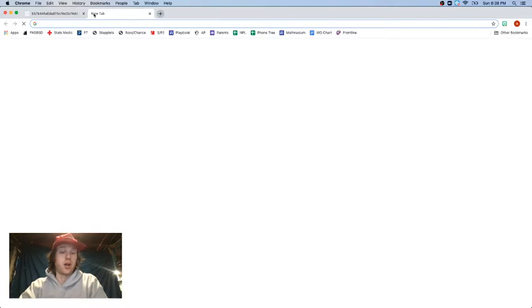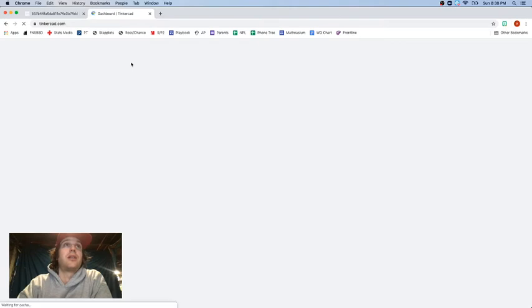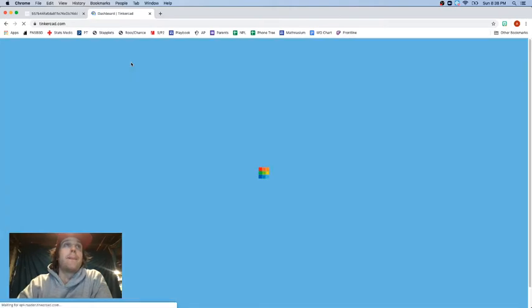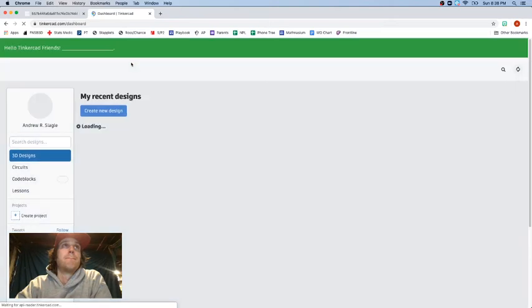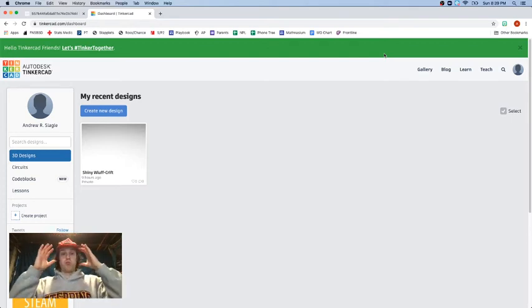Let's go ahead and get to Tinkercad. When you get to Tinkercad, you should be able to log in using your Google account from the school. Please use the school district one provided, and please use your normal username and password. When you log in, it asks if you would like to create an account or log in with Gmail. You should have Gmail signed in on your browser, and you're just going to log in with that Gmail account.